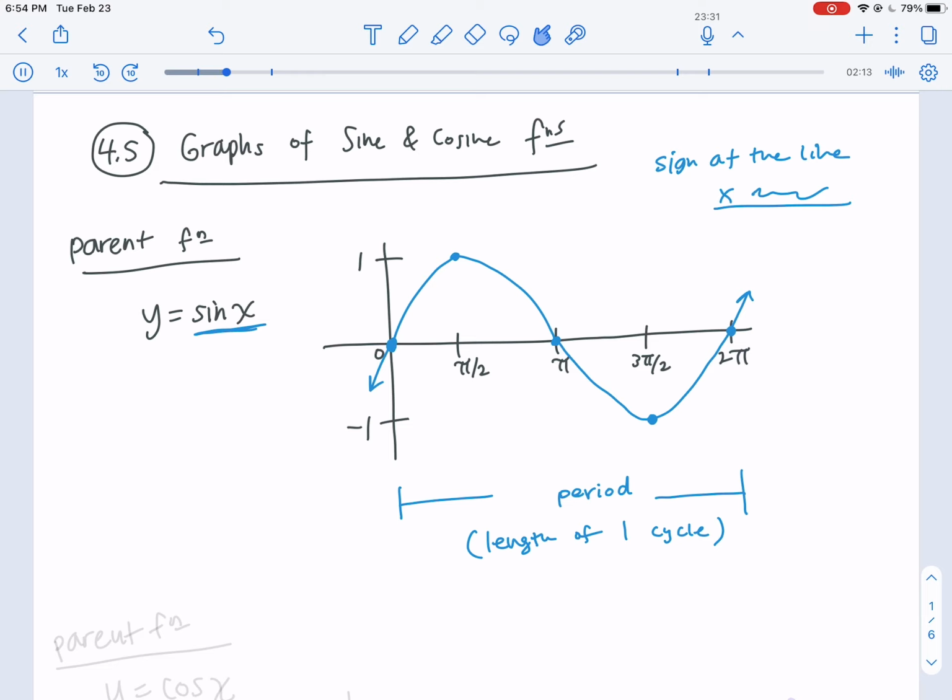Okay, what would happen if I had a negative sign? It would just flip over. It would go to the minimum first and then to the maximum. Instead of here, it's going to the max first and then the min.